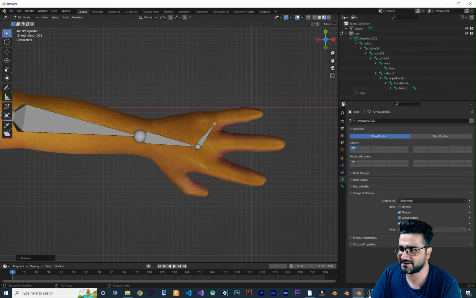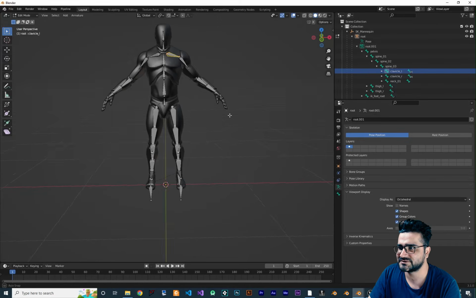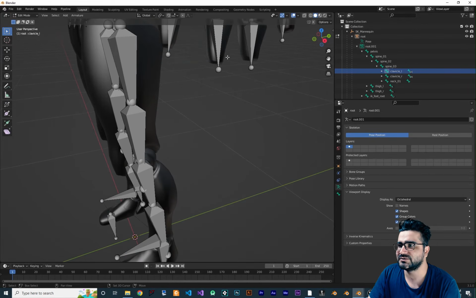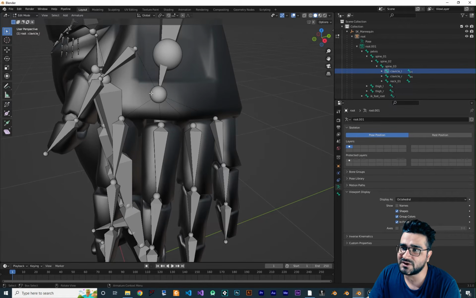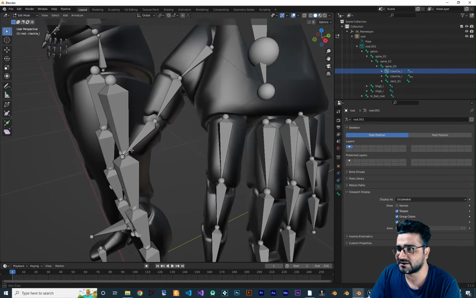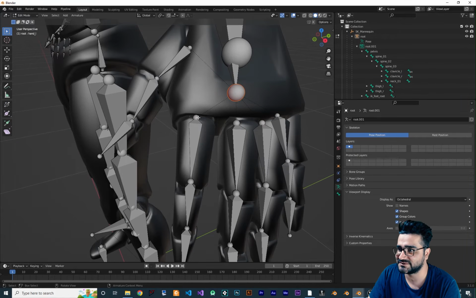Should we do it like this? I don't think so. So let's just go here to see how they did it in here. You can see in here, it is not connected. These bones are not connected with these hand bones. You can see it's not connected, but these bones are the child of these bones, and that's what Unreal Engine needs. The hierarchy of them and the naming of them is important for Unreal Engine, and the start point as well. So you can see in here, this bone is the child of this bone, but it's not connected.